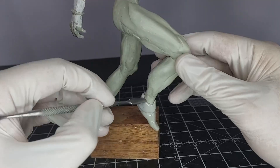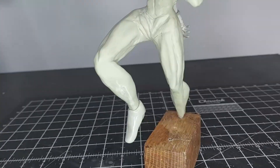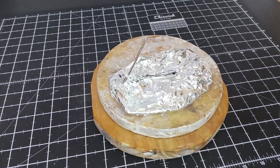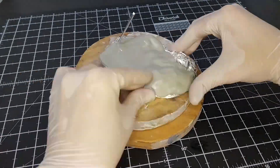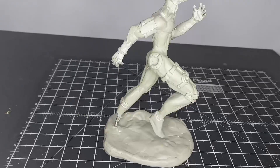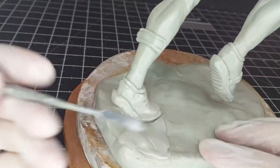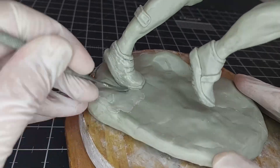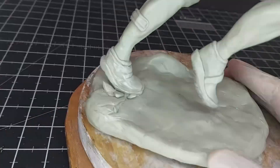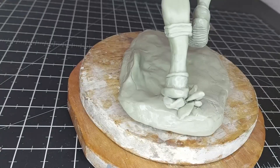Time to cover those toeless feet in the first layer of what you'd call shoes. Then time to make the base — after it's been foiled up you can start layering some clay little by little. Added the bunny and wired him to the base with some foil and clay to represent the feet on the floor. Going for the effect of a powerful and fast running motion breaking the floor as it hits the ground, adding some little broken rocks to represent that.